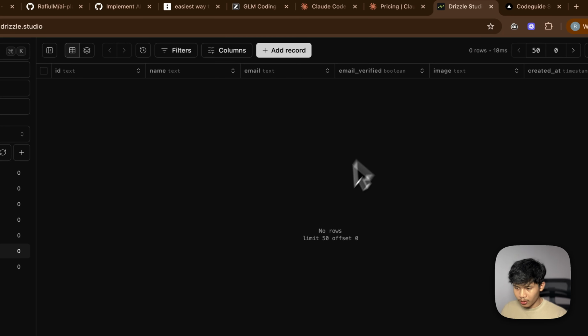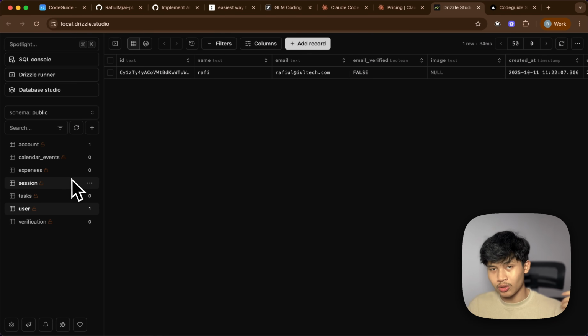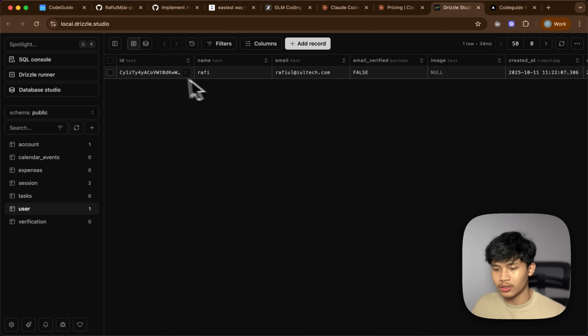And the database also, I ran it and the migrations have been saved. As you can see, because this is using Drizzle, I'm able to access the database. That's why I love using Drizzle. You can just let the AI actually have full control of your database, run queries and everything. And you can also view it on the local machine, sorry, on the localhost, as you can see.